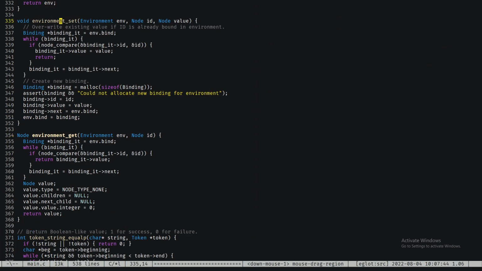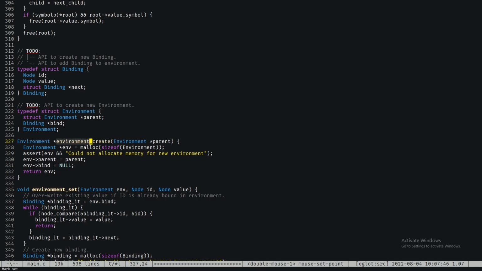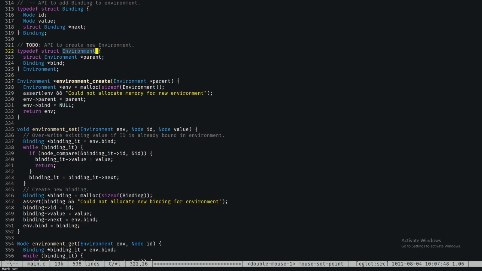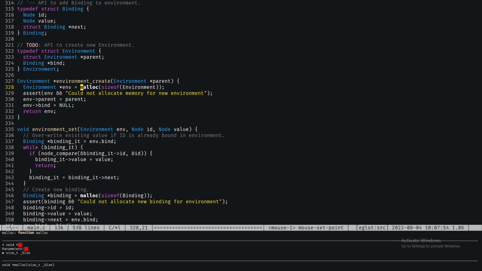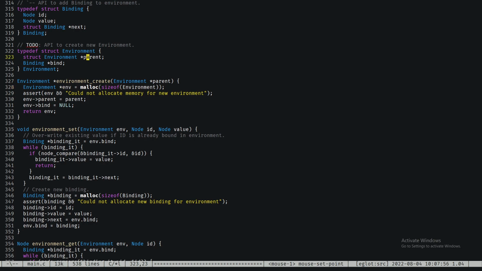Okay, we're working on environments. So we would like to create environments. And the only reason we need to heap allocate them is so we can keep track of them in parents. So if we don't need parents, we can just not heap allocate them. And these can be stack environments with heap allocated bindings. Kind of like a hash map.